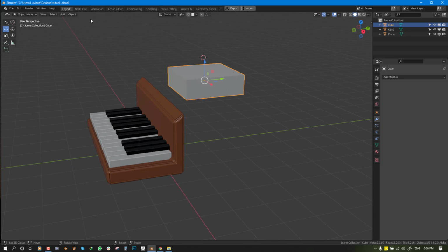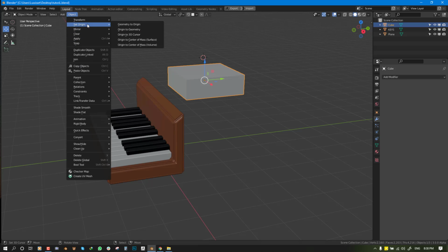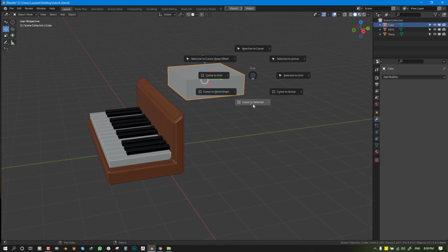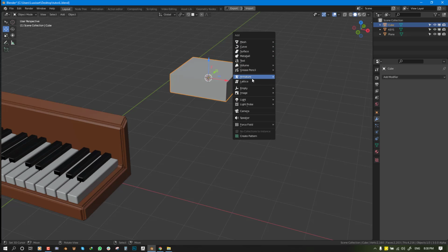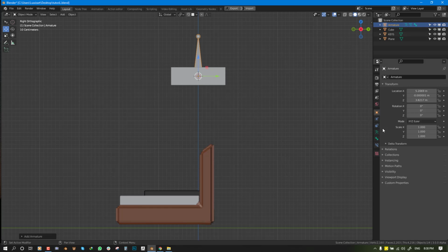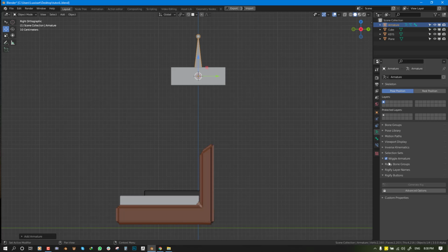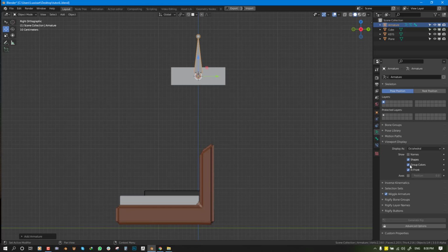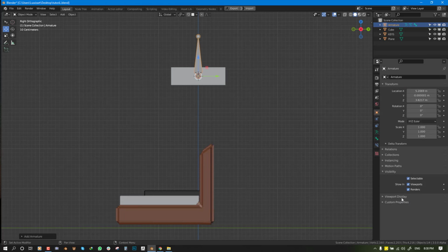So I'm just going to select this, go to Object, and Shift S, cursor to selected, and I will add a single bone. Then for visibility, I'm going to turn on In Front, and I will go here and make it wired.